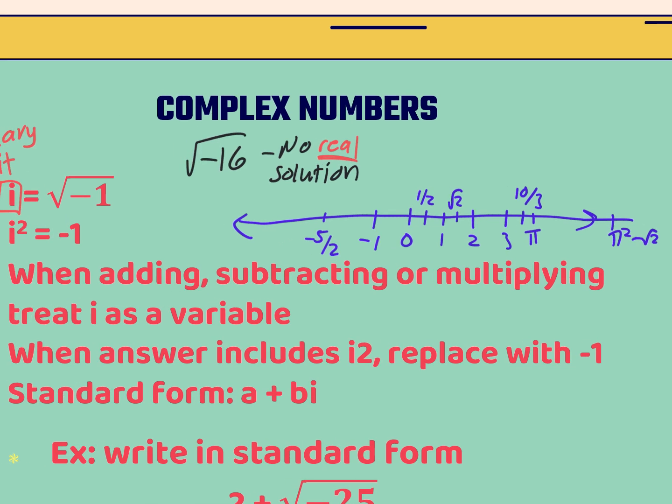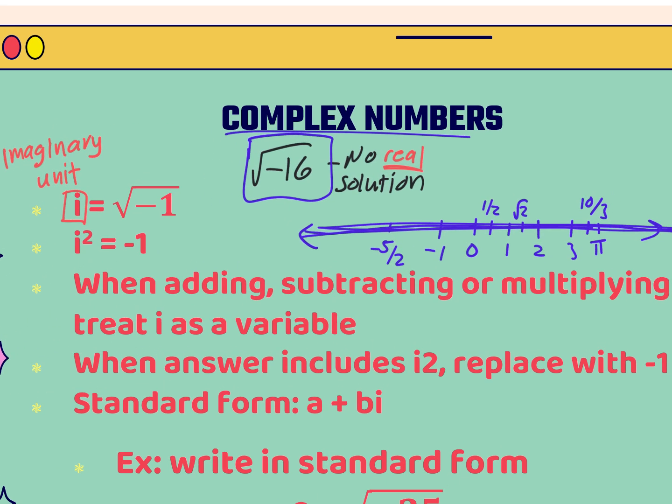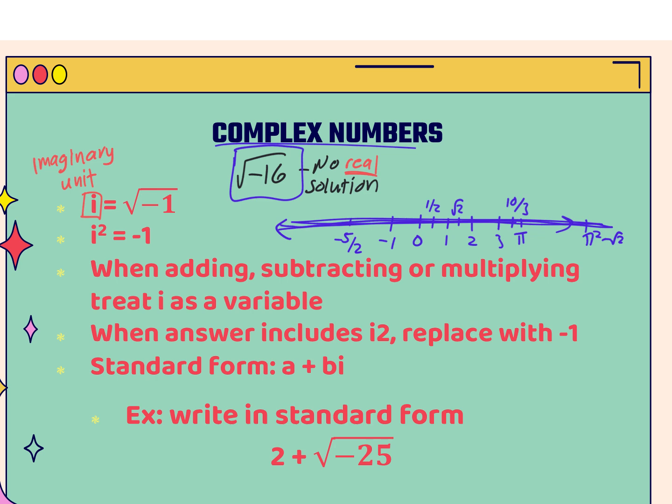But if you were to have something like the square root of negative 16, well, it exists because we're able to conceptualize something like this, but there's nowhere on this real number line that we can fit it. It's not going to go anywhere on here. So the next step after real numbers is imaginary numbers or complex numbers. Complex meaning just a mix of real and imaginary, a combination of the two. That's the idea behind this.